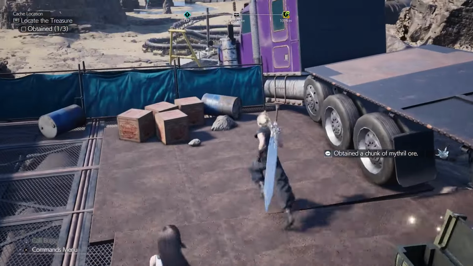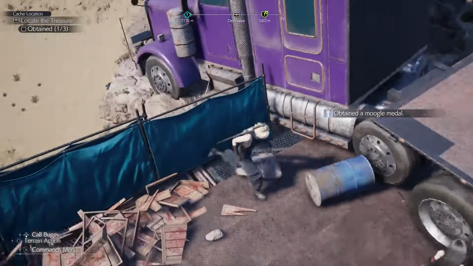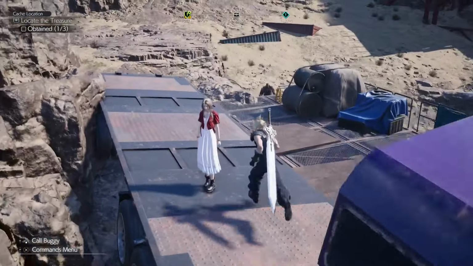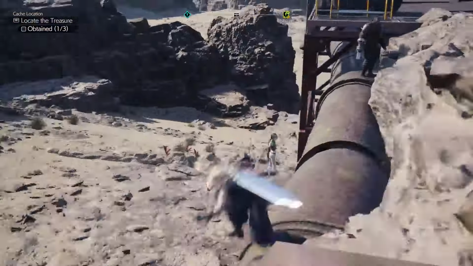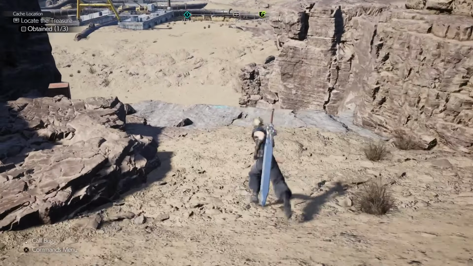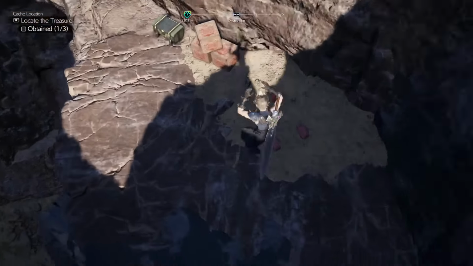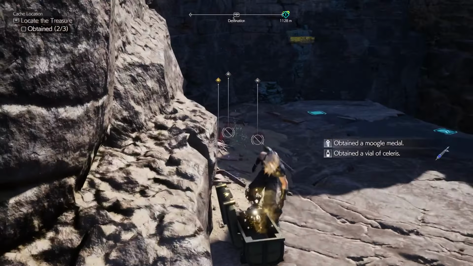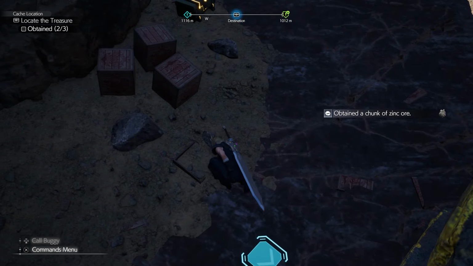There's three chests around this truck. What? Okay. Can't jump up on the roof, I guess. No, okay. Where the fuck are the other chests then? What? How far down do you go before you're no longer in the smuggler's truck location? No, nope, there's one. And there's the other.